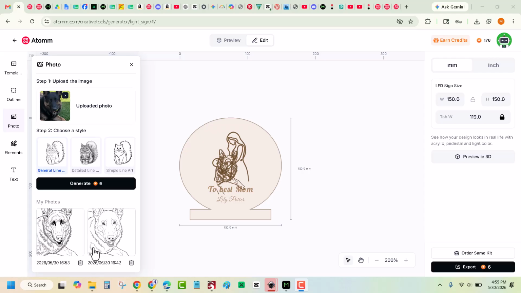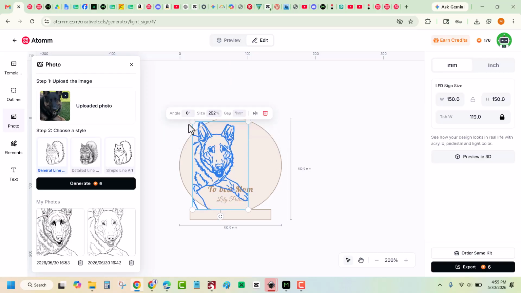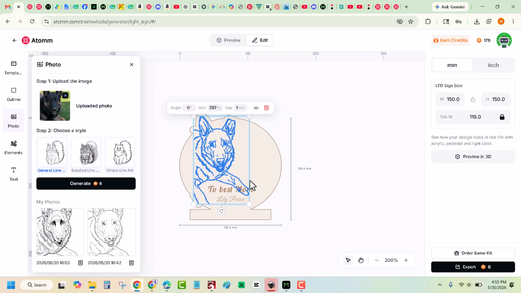So I'm going to go in and delete the existing pictures and then put the dog photo that I actually want. I'll get rid of that. Add the dog photo, and when I resize it, you'll see it adjusts the outline of the nightlight to go around the ear. And it didn't mess up on the dog's left ear. He really is missing the top of that ear. It was like that when my daughter rescued him. So it keeps redrawing the outside depending on what you put in it.